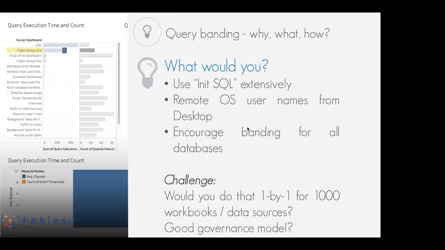So we see that with the init SQL, we can pass additional information from Tableau, like the username and the workbook name, to the database and store it with a query, so we can later analyze, do chargeback and so on.